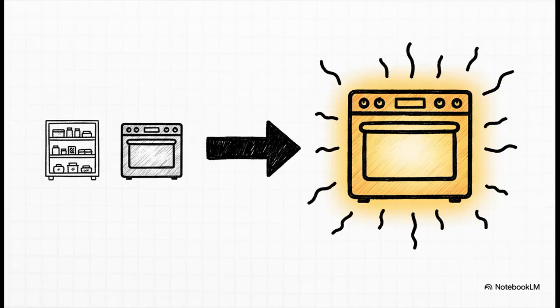So why does this separation matter so much? Okay, imagine your kitchen pantry is your data storage, and your oven is your computing power. In the old world, if you wanted a more powerful oven, you were forced to buy a bigger house with a bigger pantry you didn't need. It just didn't make sense. With Snowflake, you can keep your pantry the same size, but rent a commercial-grade pizza oven for just 1 hour to host a party, and then turn it off when you're done. You only pay for that massive oven power while you're actually using it. That is the game changer.